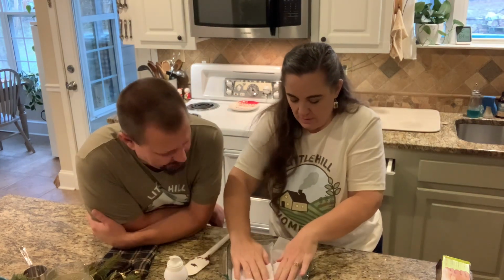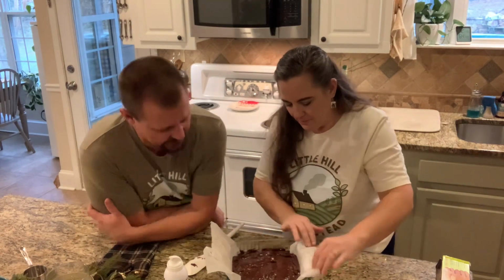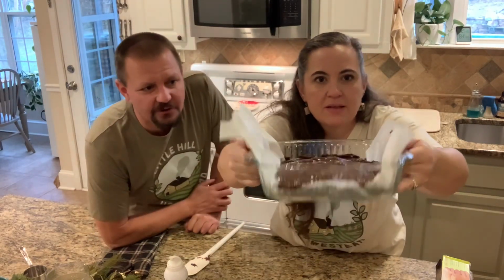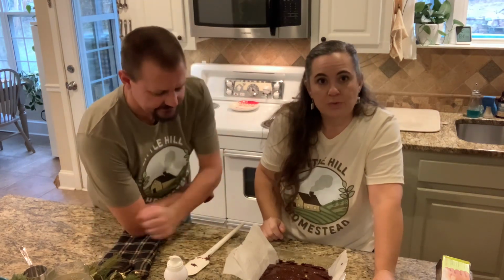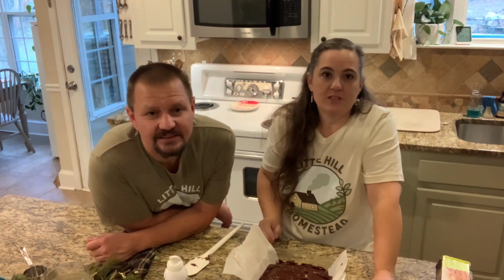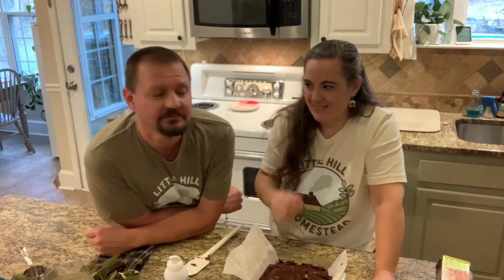This is the part that you're good at. How do you get the top flat? I don't know. Okay, I'm just gonna press it down on the parchment. That looks good. I think it's gonna be fine. All right, so there's our fudge. Beautiful. And then our parchment, you can put that in the refrigerator for at least 1 hour. It can go up to 24 though. So we're gonna pop that in the refrigerator. I love how our quick 3-minute fudge has turned into 15 minutes. Well, it actually looks really beautiful. And the fudge looks pretty good too.